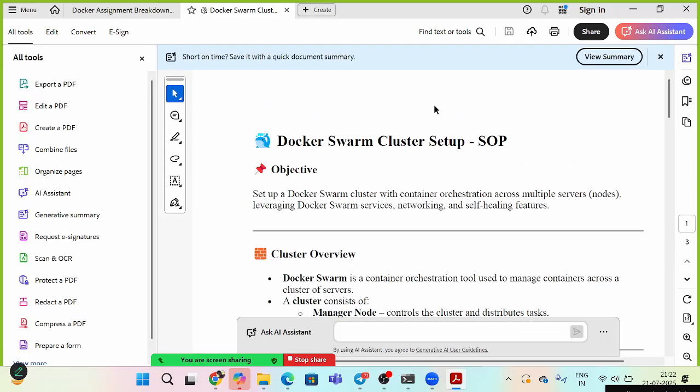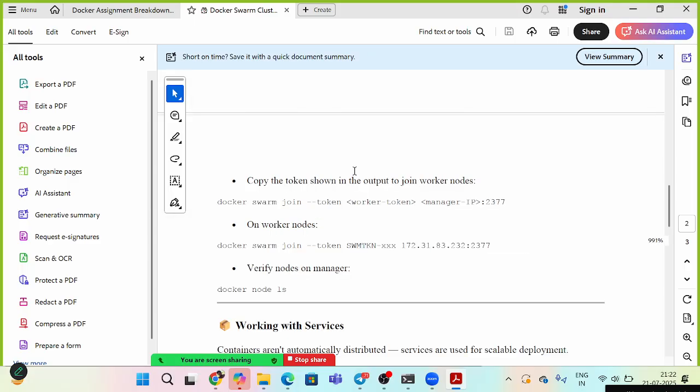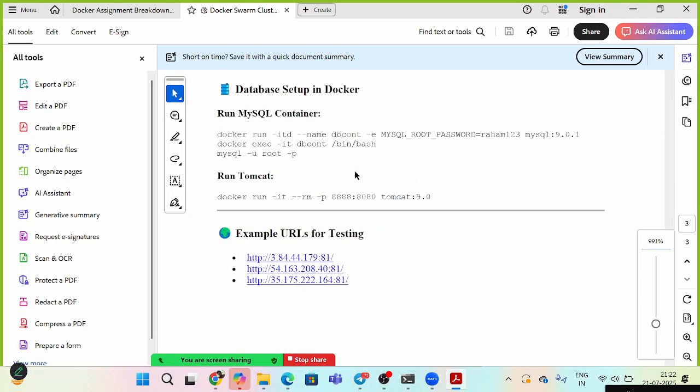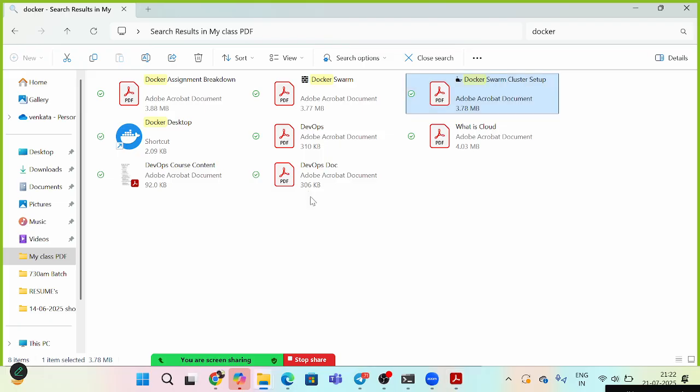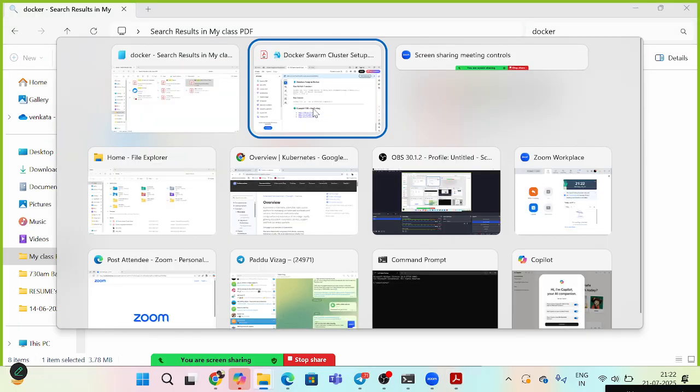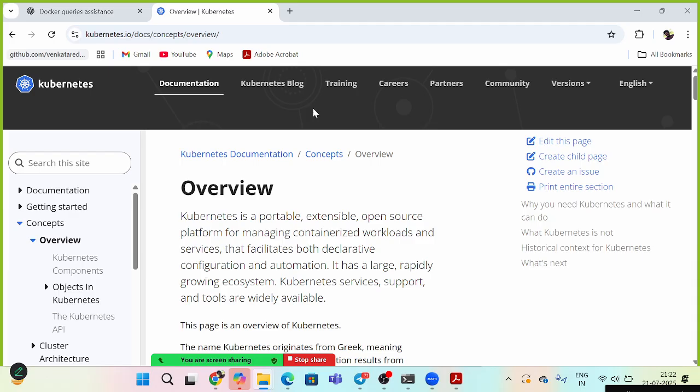Or you can show us the network tomorrow morning if you want, for Kubernetes. Okay, it is fine. Today I'm planning to take the Kubernetes theory part only. Tomorrow morning first I will set up all the things, then I will start the network, then after that we'll go to Kubernetes again.